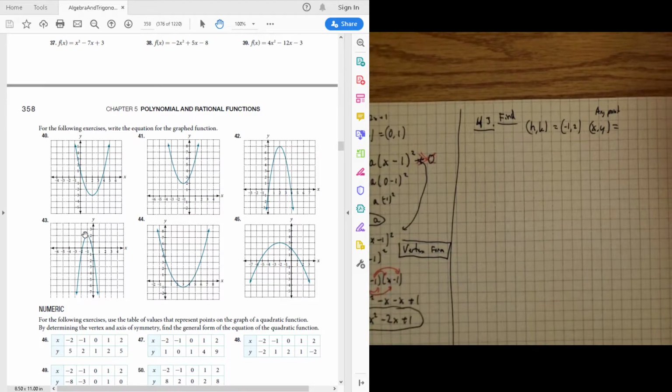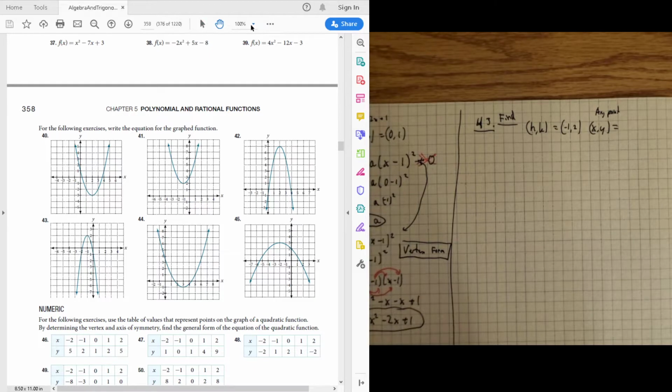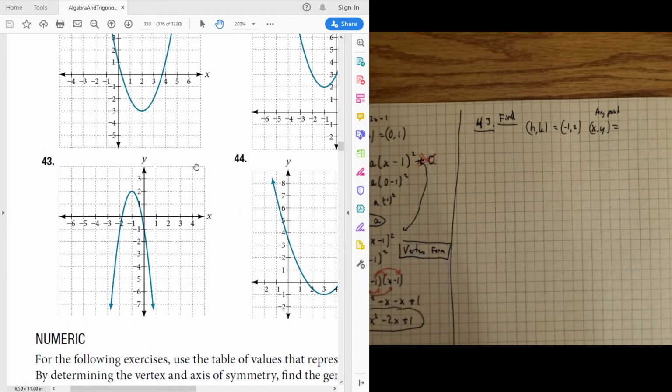Now, I would strongly suggest using a point that you think is easy to find so that you don't make life more difficult. Like, I wouldn't want to sit here and try to guess a point like 1, 8. You could try to guess that, but why do that when I could just choose 0, -1 at this point right here? Much easier to work with. So much easier.